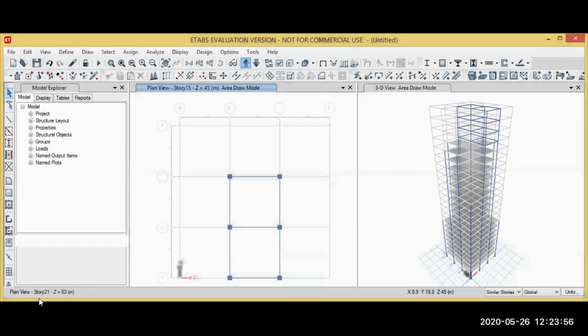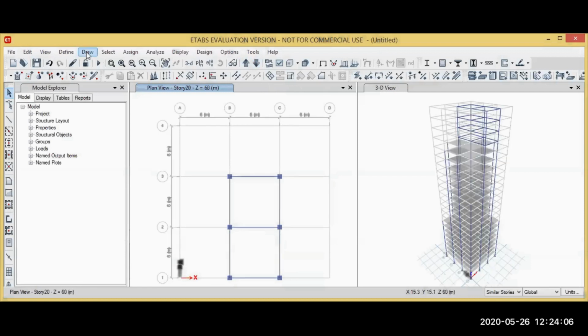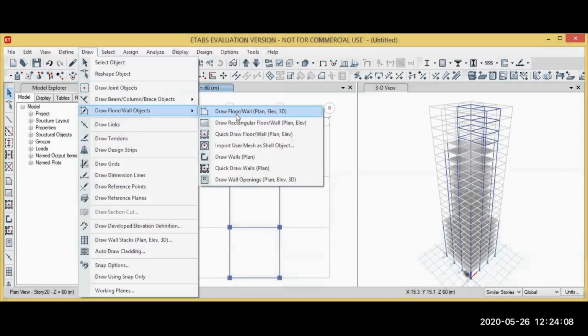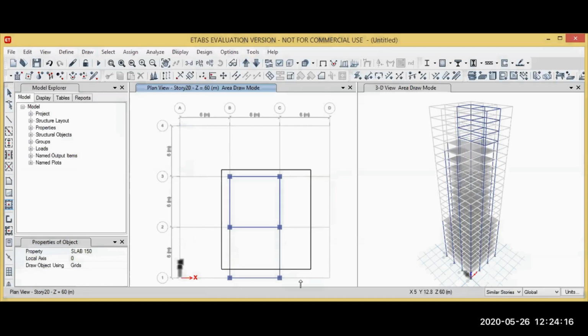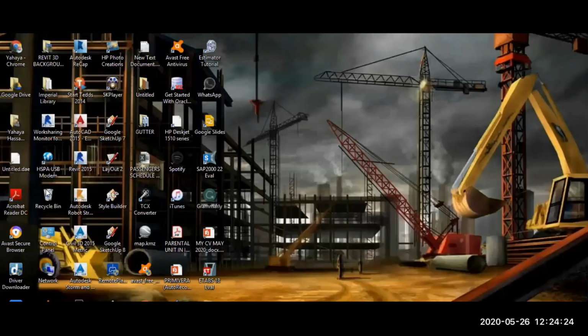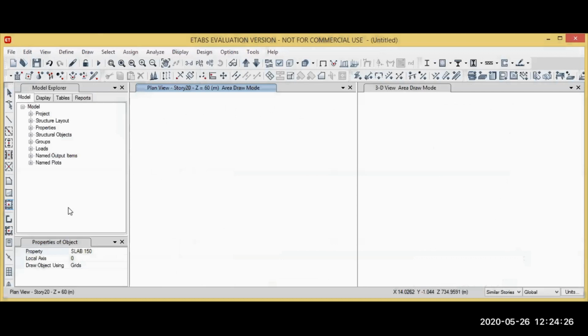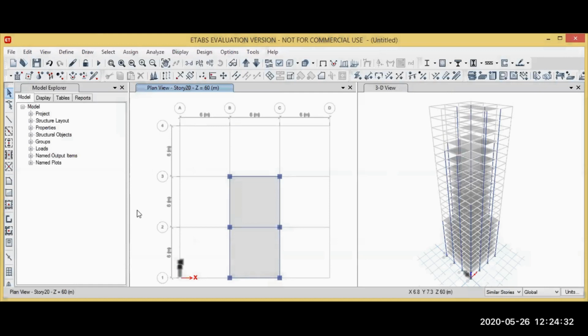Here we are at story 20. So we click on draw. We click on draw floors. We click on quick draws and we select the area that we want to draw. Now we click on escape to exit.